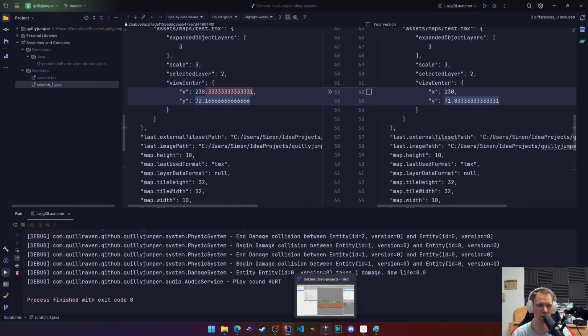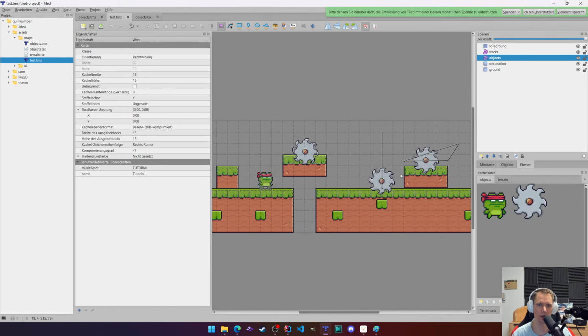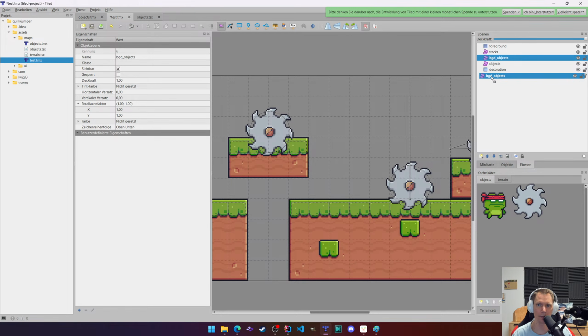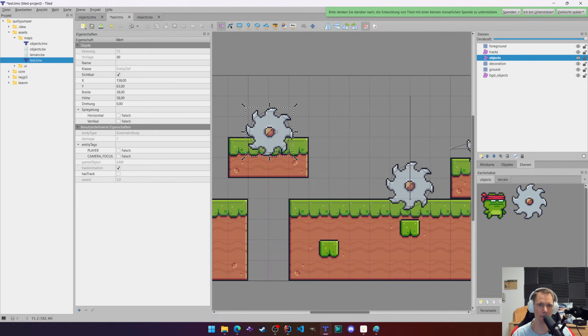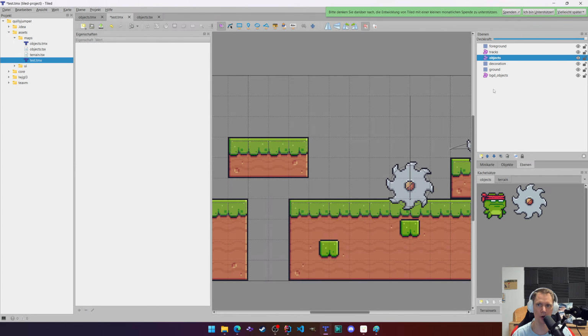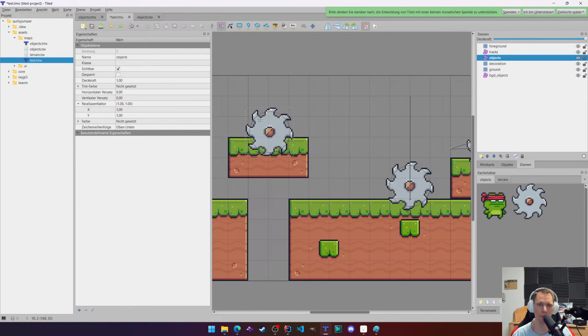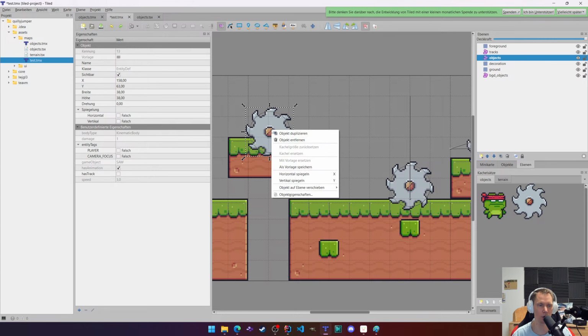And what I thought of how to solve that in the best and most flexible way would most likely be to just have a separate object layer, which we could call, for example, background objects, and we move them at the bottom, and then just, for example, I think I cut it off here and then just paste it again? No. How can I move an object from one layer to the other? Is that even possible? Yeah.